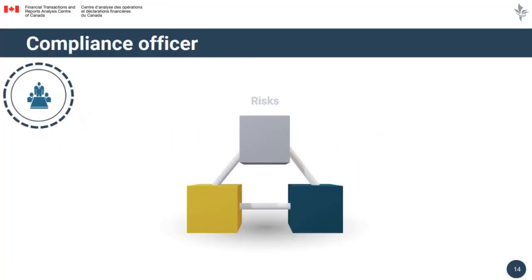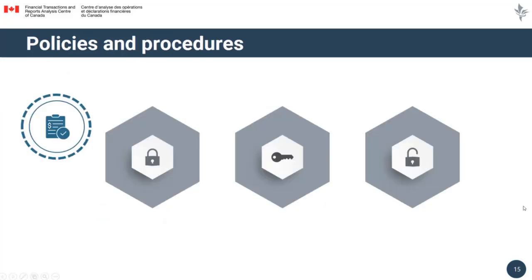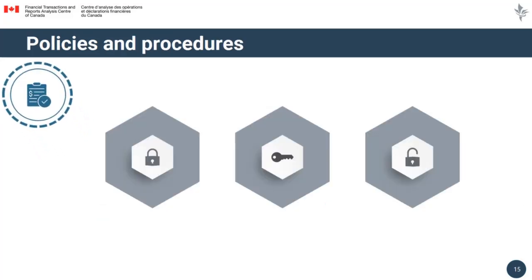Now, looking at the compliance officer obligation, appointed compliance officers should have knowledge of sanctions evasion risks and sanctions evasion trends and typologies, and are responsible for updating the compliance program to integrate sanctions evasion and sanctioned property reporting obligations. For the policies and procedures, REs must update their policies and procedures to capture the expansion of the reporting requirement for listed person or entity property report, and to consider the characteristics of a sanctions evasion offense for STR reporting.